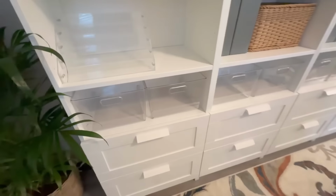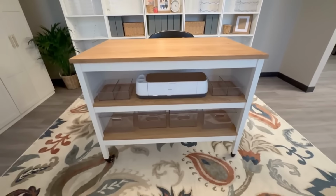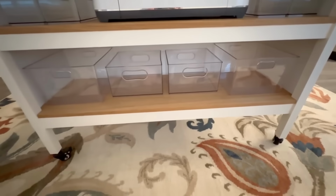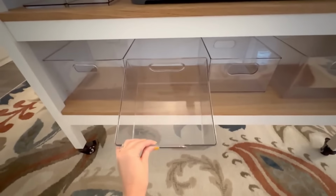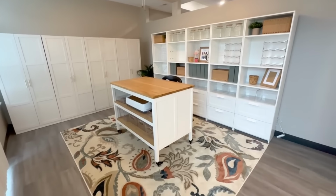Another thing we did different in her space was actually use that kitchen island workspace as her Cricut command center. So her Cricut went here, and then she had tons of bins to be able to add her vinyl cutting tools and all the supplies she would need for using her Cricut machine.